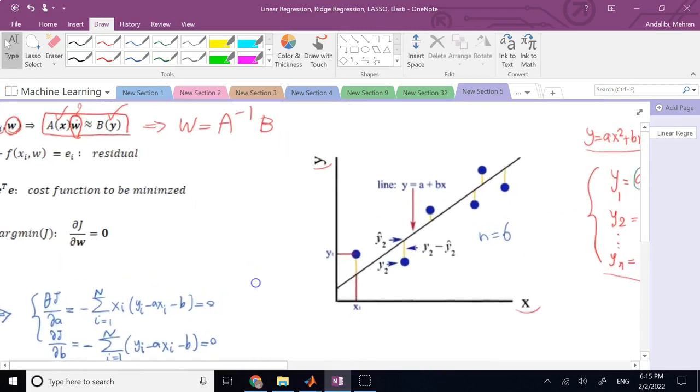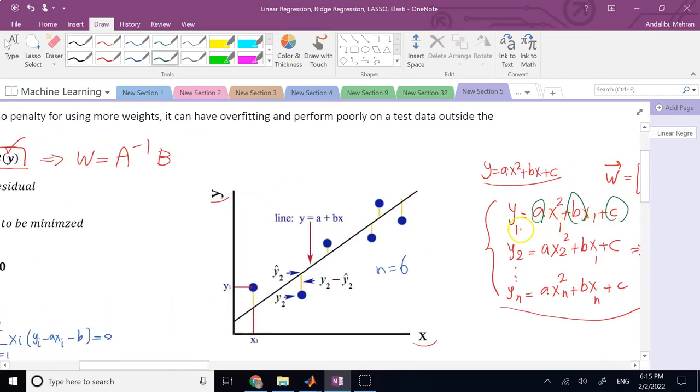So inevitably, at any x point, you might have some deviation. In other words, the y that this underlying function that you assumed is going to give you is going to be different than the actual y that you are using for training. Okay, so the y that you get from this function, you call it y hat, the estimate for y. And this y hat, as I said, is different from the actual y. Okay, there is some difference between them because you can never make them equal. Your system is overdetermined.